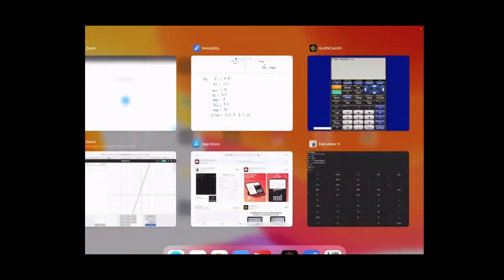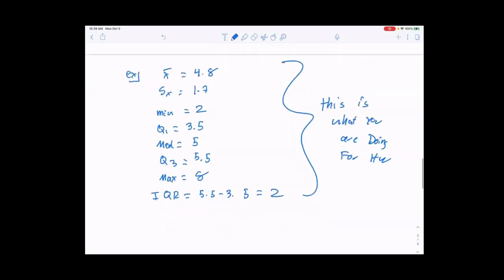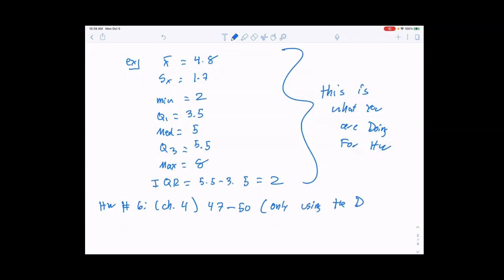So this is what you are doing for your homework. Homework number 6 comes from chapter 4, and it's 47 through 50, but you're only using the data to find the summary stats.